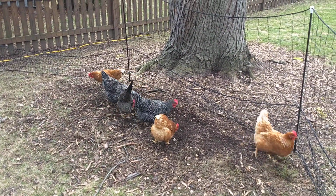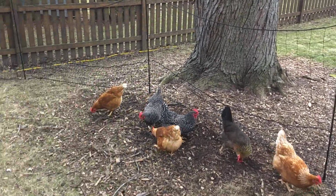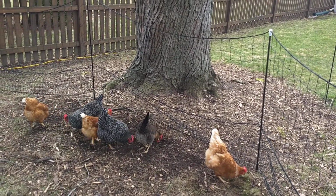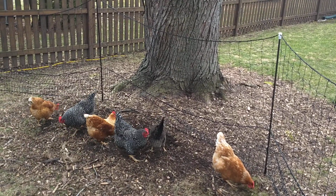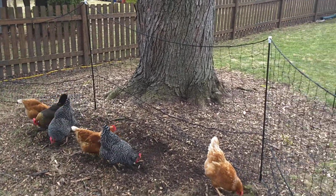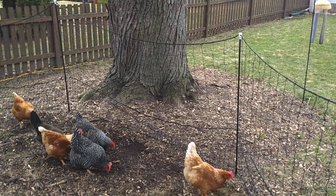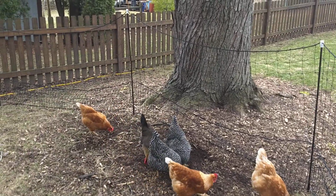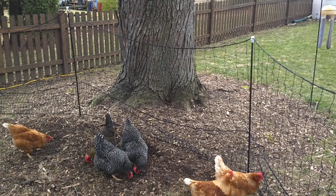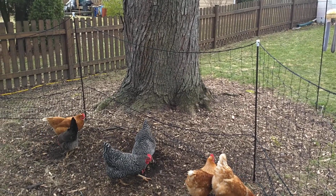But yeah, so in an effort to keep our garden and our beds clean and alive, we decided to get this fence. I think it was about $110. It came with the poles and the net, and it seems pretty high quality. I was looking at other options, and there wasn't too much else. You could get plastic fencing and stuff, but then you have to get your own poles, and this seemed about the best deal, and for the highest quality and ease of use, and it looks decent.